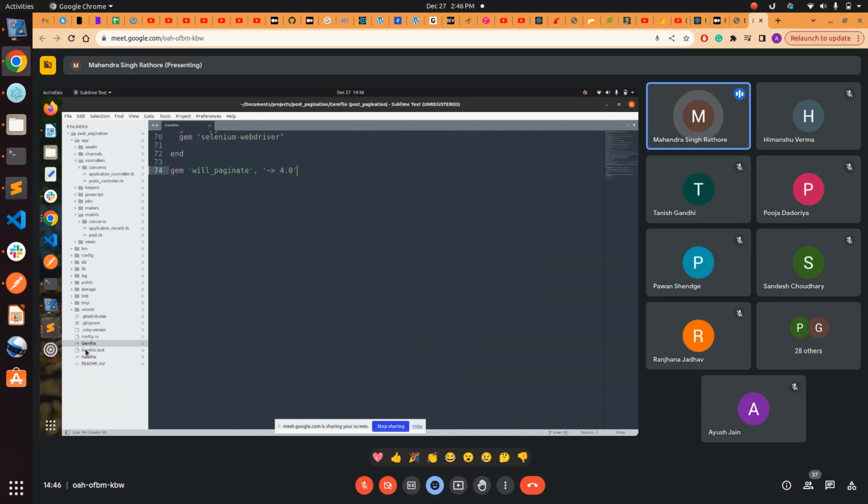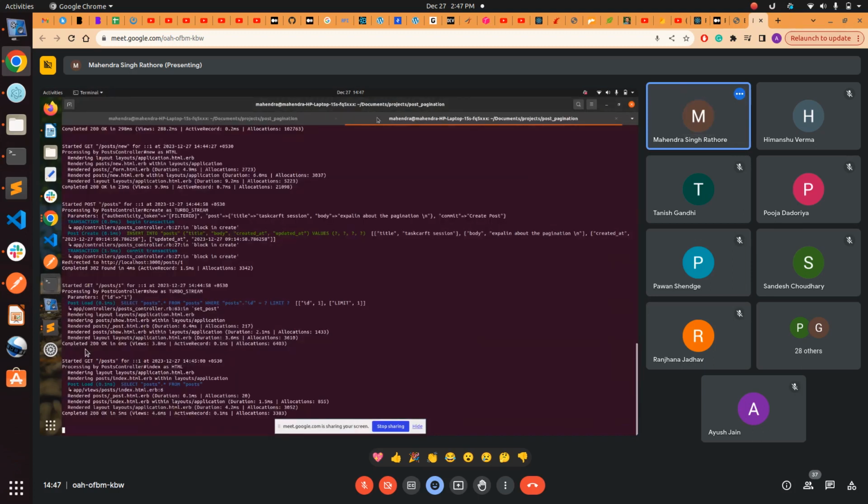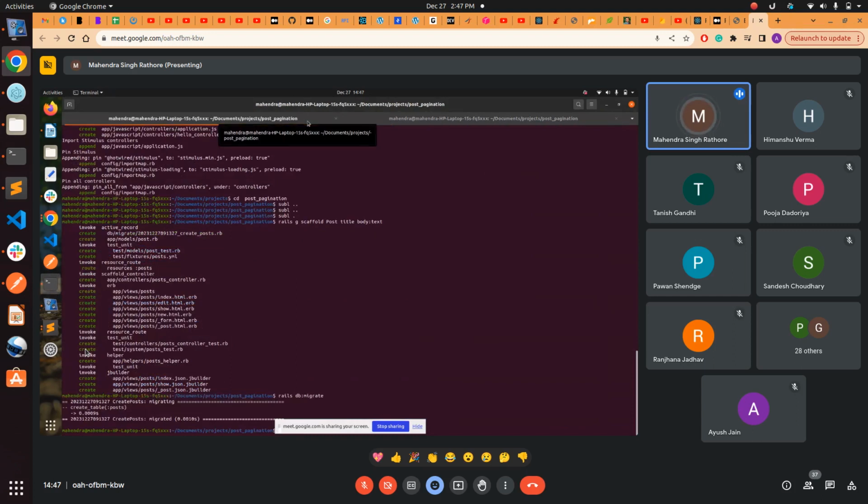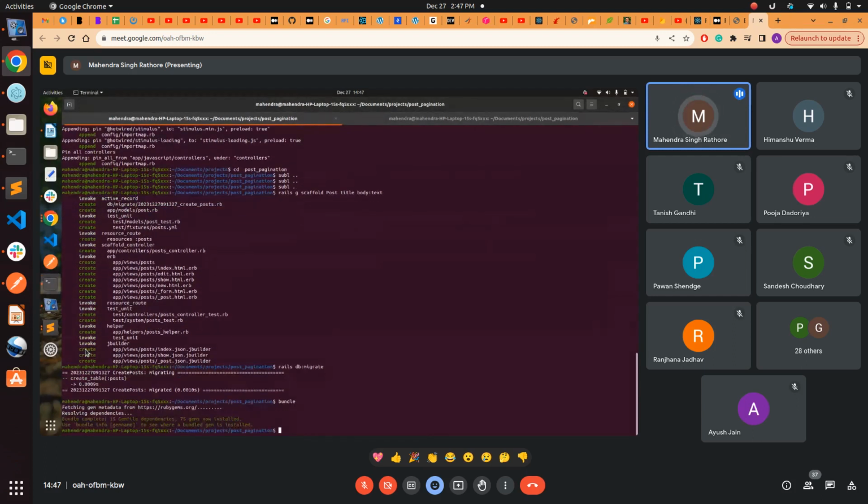The second step is that we have to run the bundle. You know very well, we always have to run the bundle command when we integrate or implement a new gem in our Gemfile, right? So we just run the command here, bundle install, or bundle, whatever you can use here. So I'm using bundle here, and definitely my bundle is completed. The Gemfile's dependencies are covered here. 75 gems are installed. Okay.